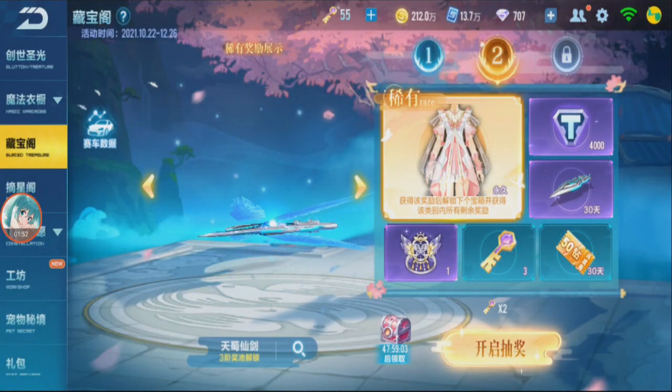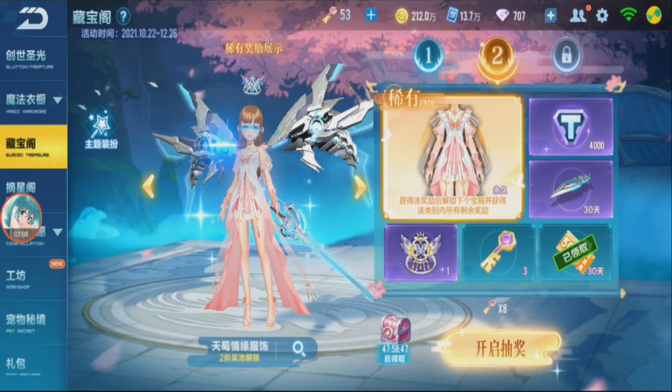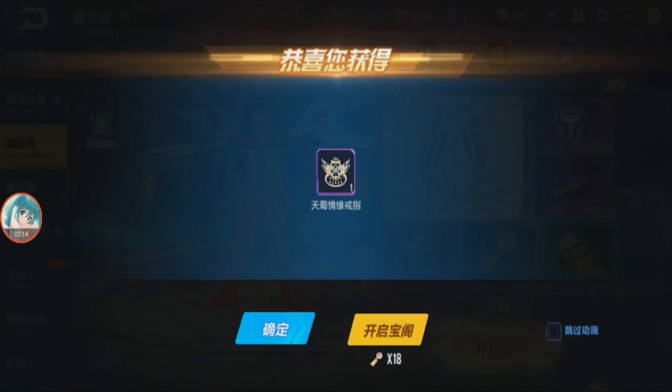Okay, let's try to get the costume straight away then. Two keys. Eesh. Okay. Wow, that just now was so lucky. I cleared part one already. Okay, so how many keys did I use? Three keys already. Now I need eight. 11. Got a ring. Not 18. 11 plus 18, 29.